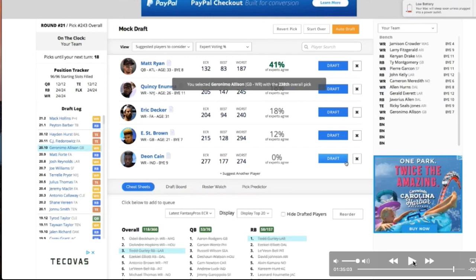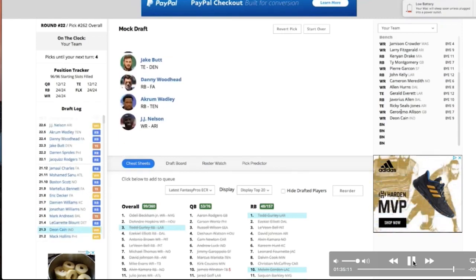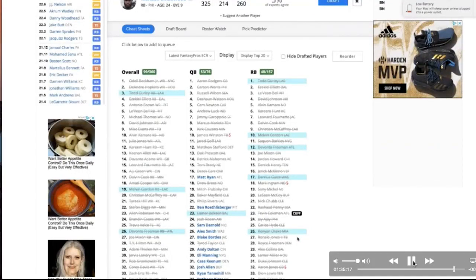Give me the gamble on the ton of upside that Deion Kane has of being maybe Luck's number two guy, and Geronimo Allison being Aaron Rodgers' maybe number three guy. Crazy. Matt Ryan's still on the board. We couldn't believe it. Blew our mind. Feels like cheating, but so is Ben Roethlisberger and Alex Smith, so I'm guessing we don't take a quarterback here. Survey says we're not going quarterback. We're going to let old Matt go one more time around the wheel.